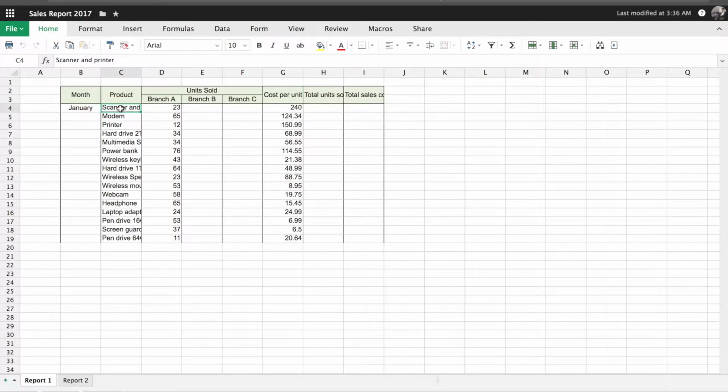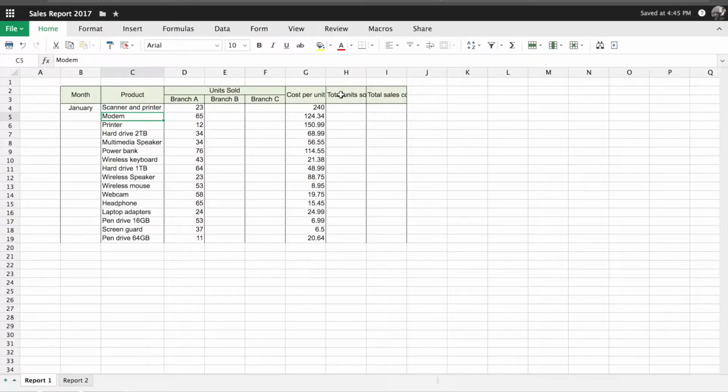So now in the product list, you can see that the content is not fully visible. So for that, I'll be adjusting the column width. And as I click the column header, you can see that the width measurement is made visible. So I'm going to just drag it and make it 125 px. So that is the width I want. I'm going to release it. Next up, if I do not want to change the column width, but I want the content to be visible, I'll just select the cells and click on wrap text. So now, without changing the column width, you can see that my content is visible.